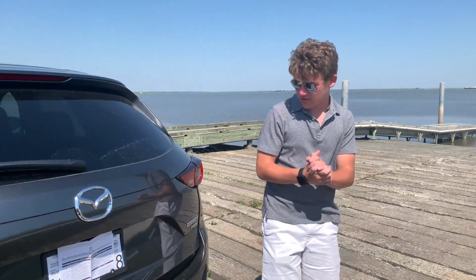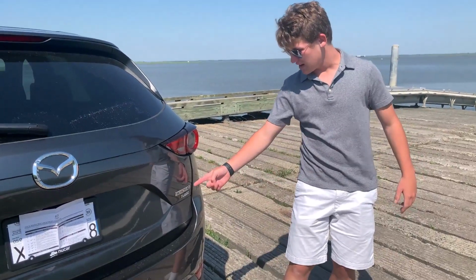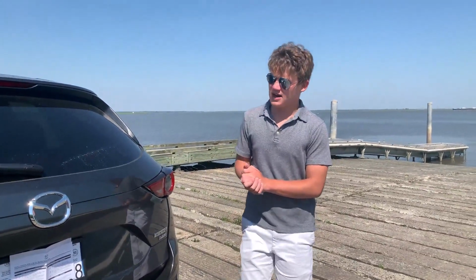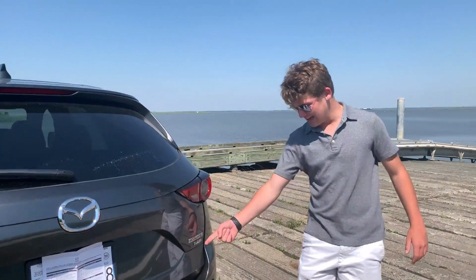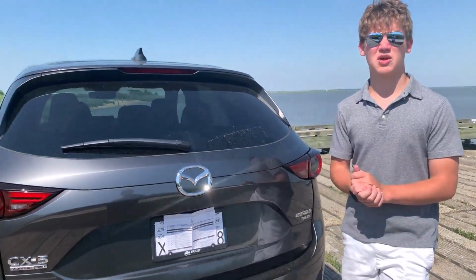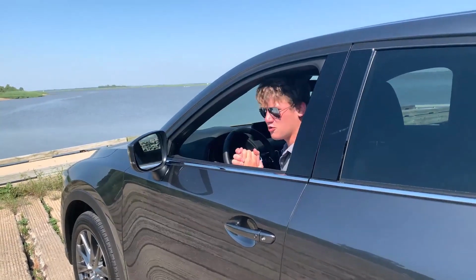While we're on the subject of all of these badges, I guess I should talk about some of the meanings behind these. So right here you have Skyactiv G, which is the type of engine that powers the CX-5, and oddly enough, that is the same engine that they put in the Mazda Miata for USA buyers. The only thing that's different about this engine is the turbo. This turbo is able to help the engine create 250 horsepower and 320 pound-feet of torque if you put it on premium gas. And while we're on the subject of the engine, take a listen at a cold start and exhaust.